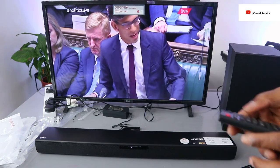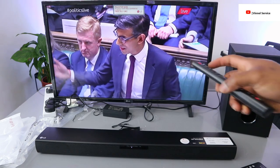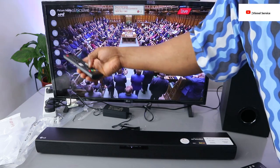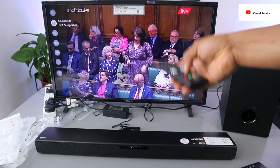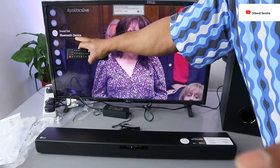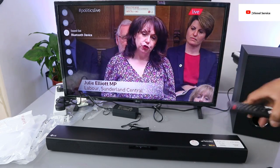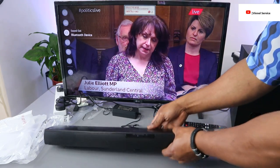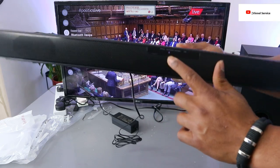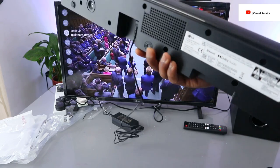So if you select your TV settings, then you need to scroll down to the sound for you to see that this soundbar is now connected. Scroll down to the sound, you can see a Bluetooth device. If you look here, we see it's now on Bluetooth device. So this soundbar is hooked up via Bluetooth. And if you also look on the soundbar, you will see the Bluetooth light to show you that it's connected via Bluetooth. So guys, this is how to hook this up to your TV via Bluetooth.